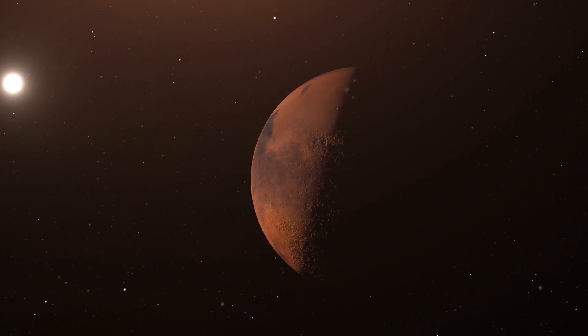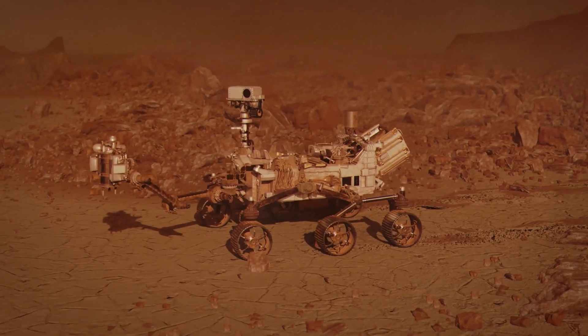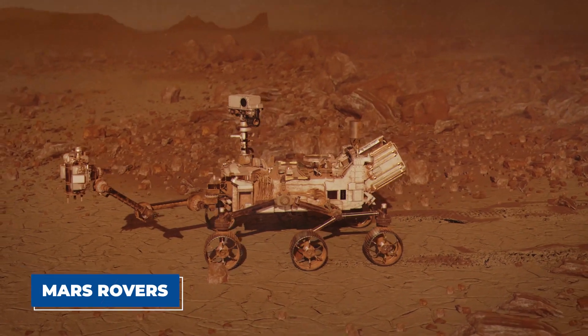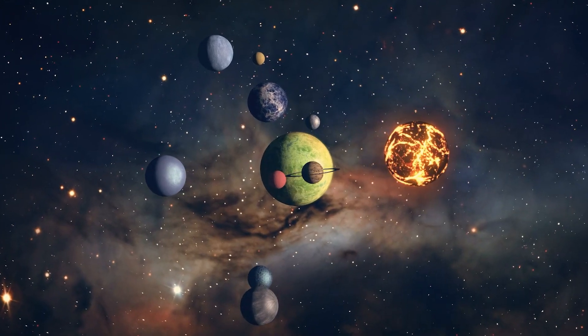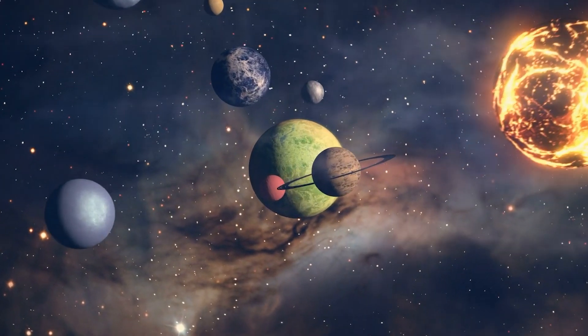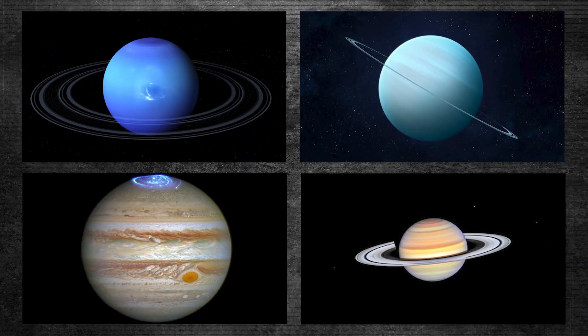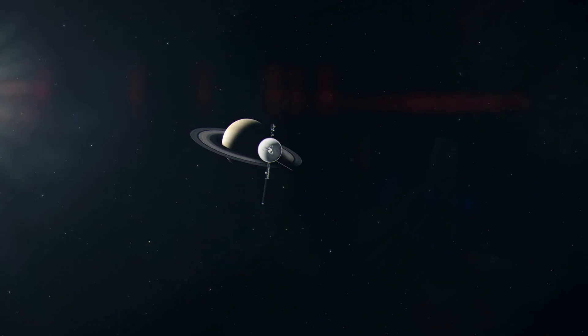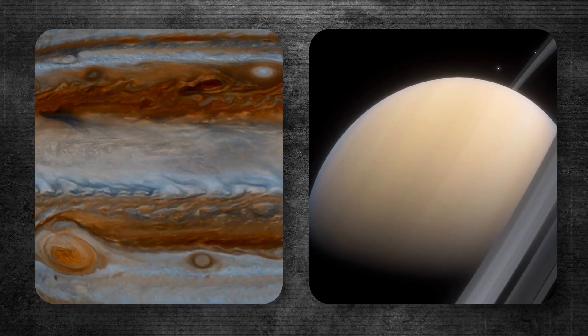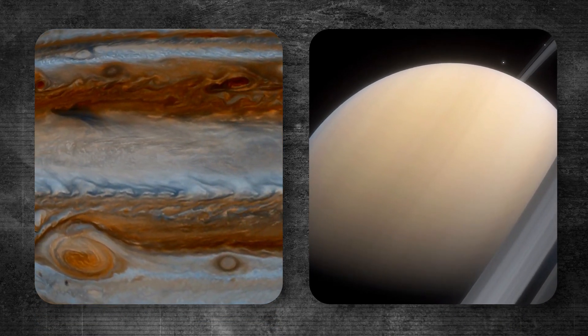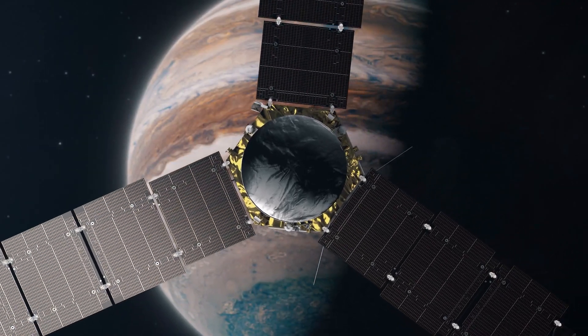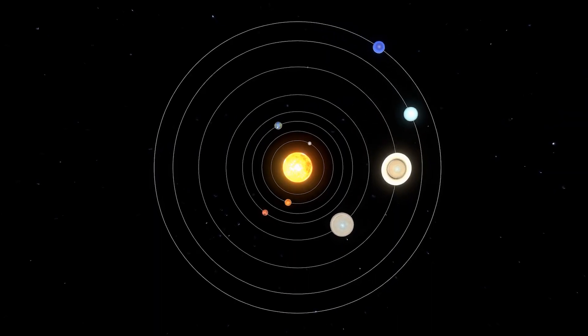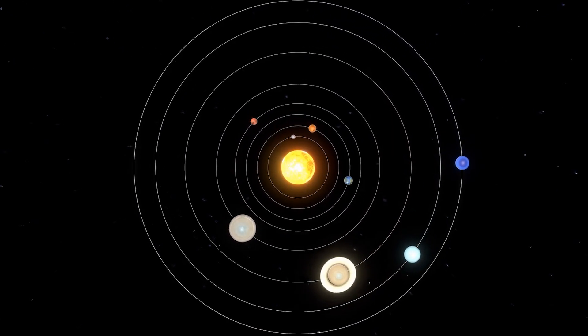The real challenge was still ahead. These techniques became even more critical for later missions like the Mars rovers or future probes heading beyond our solar system. When it comes to exploring planets, it made some of the most groundbreaking discoveries about Jupiter, Saturn, Uranus, and Neptune. The close-up views sparked new questions for future missions. The studies of Saturn's rings and Jupiter's atmosphere inspired later missions like Cassini and Juno to dig even deeper.